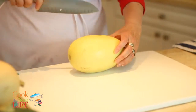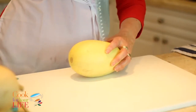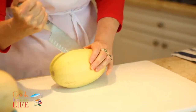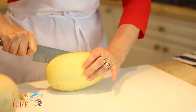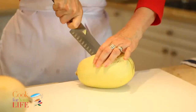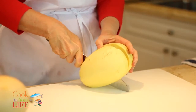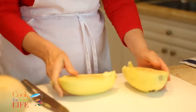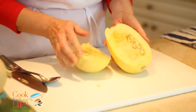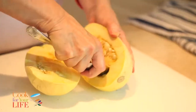Now, I'm trying to find a really good way to do this. There's no good way to get into these things. You do need a sharp knife. Cooking, you need to be strong to cook. Okay, there you go. As you can see, inside the squash you've got all of these seeds in here, and these you want to take out.